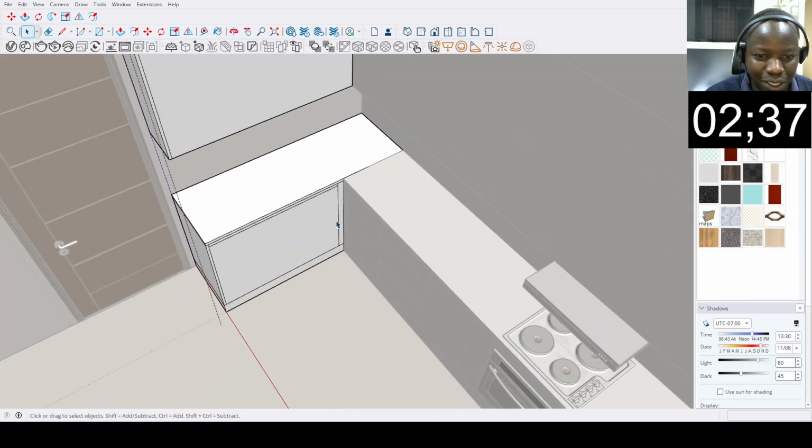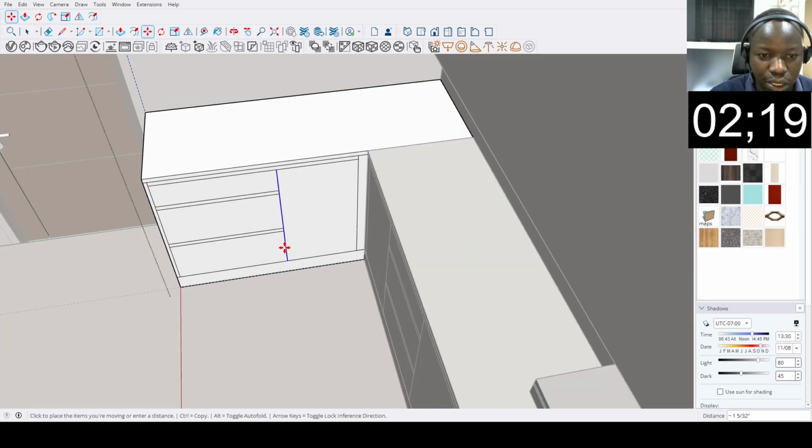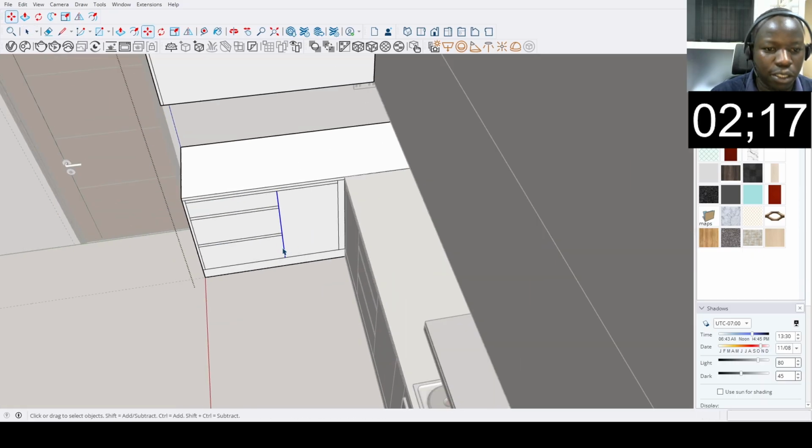At least let me finish this lower part. This is 42. So let's just have a 16 and a draw. This is 16, but let's make it 17.5 also.